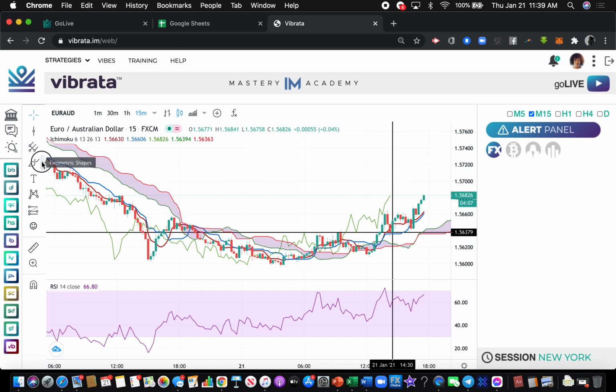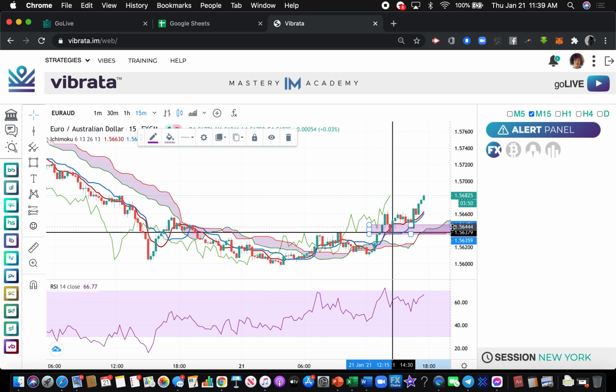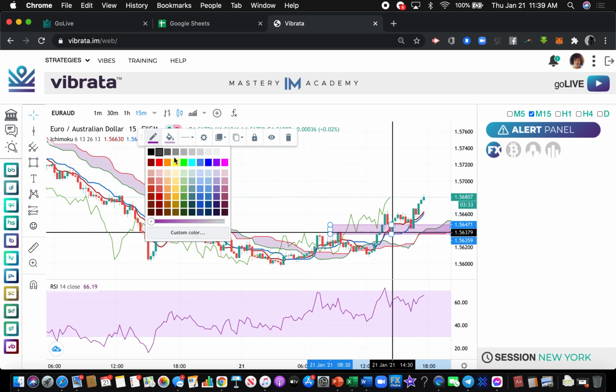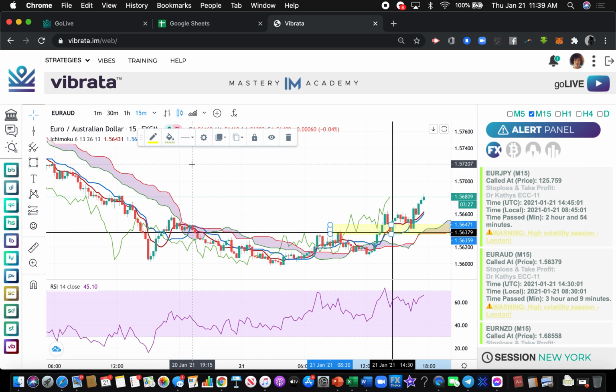So then I'm going to take a horizontal or a rectangle, and in this case, we're looking at this red candle here, and it looks like it's a very small area. Some people go out a lot further, but for me, I honestly just look back at the very previous candle to see the high and the low to make a determination of the zone that I want to see price break out of. Okay. So in this particular example, and let me change the color so it stands out a little more, I mark my high and low in this rectangle.